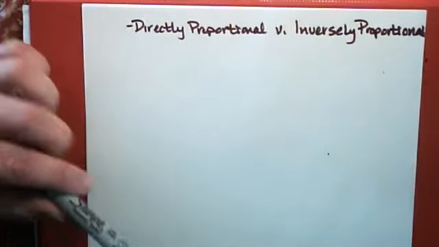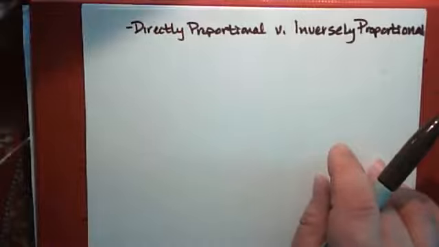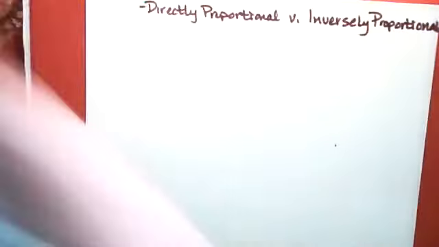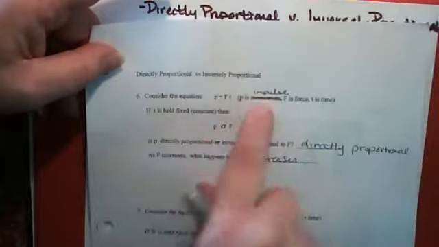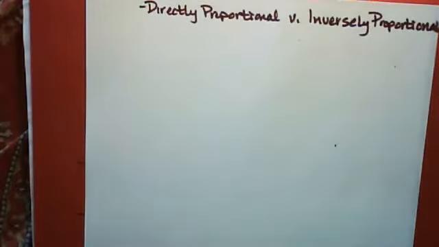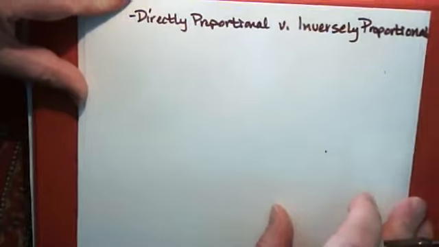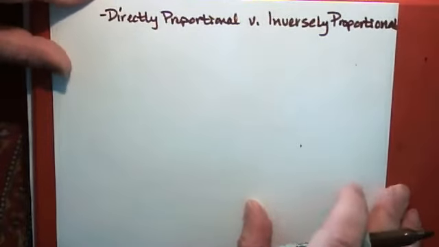Okay, the first thing I wanted to do for this lecture is move on to the page that's marked directly proportional versus inversely proportional. That would be this one, only don't get the answers. And we can go over some of this now. It's looking at some equations and deciding whether things are inversely or directly proportional.